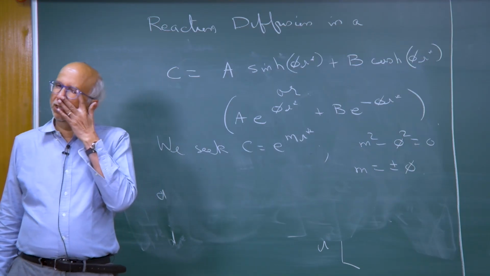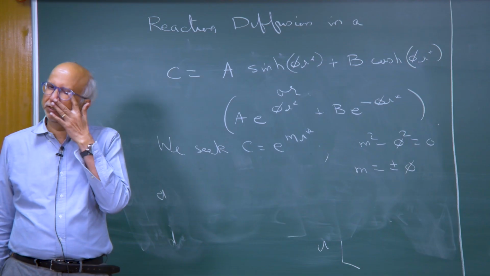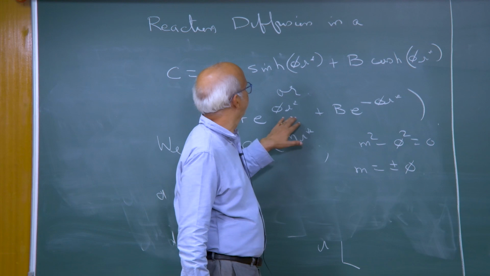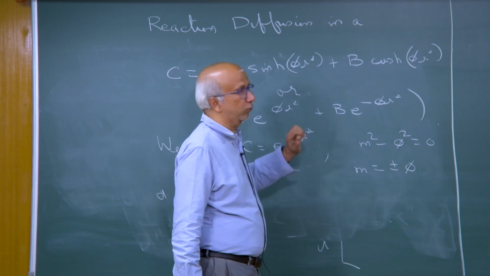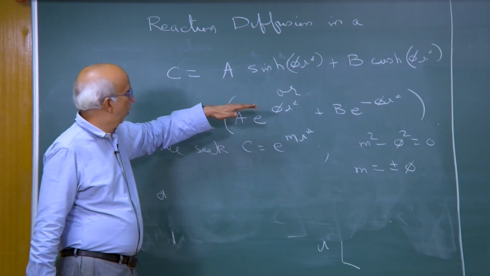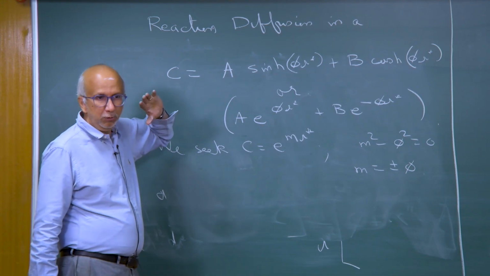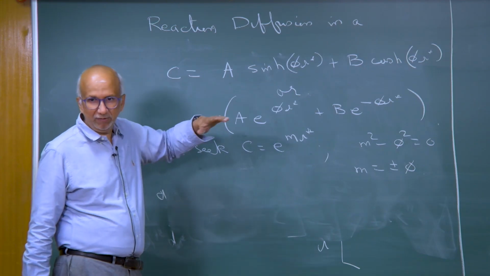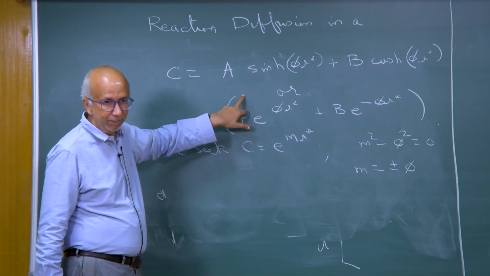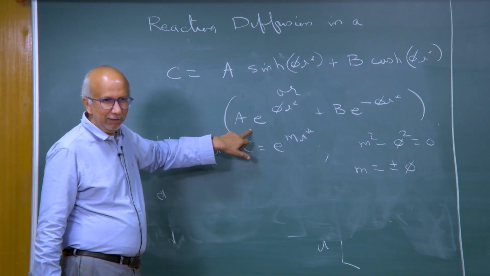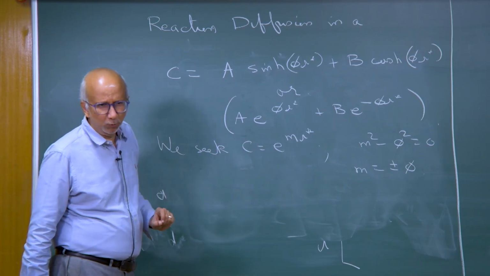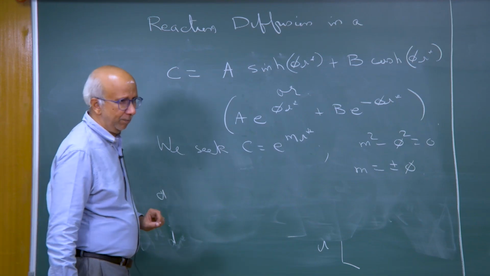Okay. You get two solutions, right? If you have a second order equation, you get two solutions, and then you find the constants using the boundary conditions. So, either you choose this and work, or you choose this and work, you should get the same answer. What is the advantage of choosing this? You will see that evaluation of the constants becomes easy. If you choose this, the evaluation of the constants is possible, slightly less, it takes 20 seconds more, that is all. Okay.